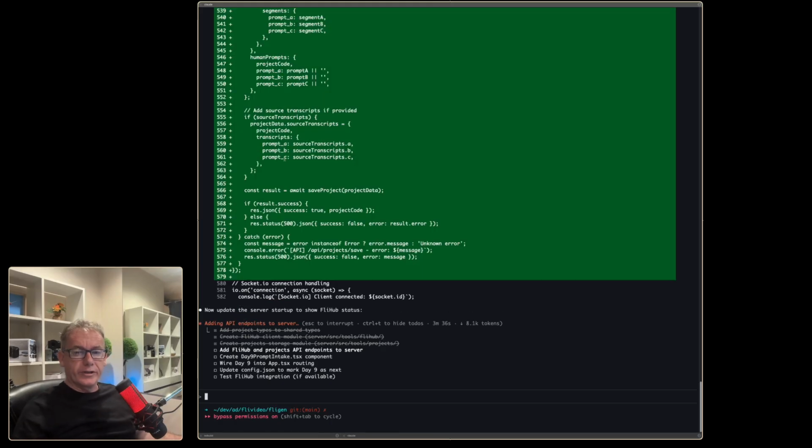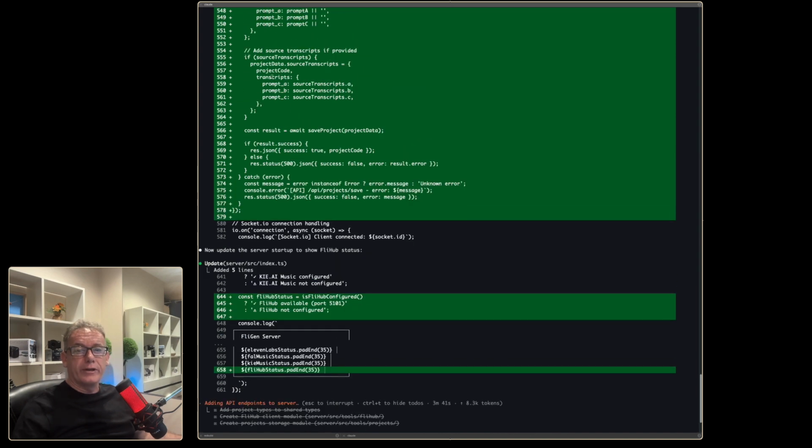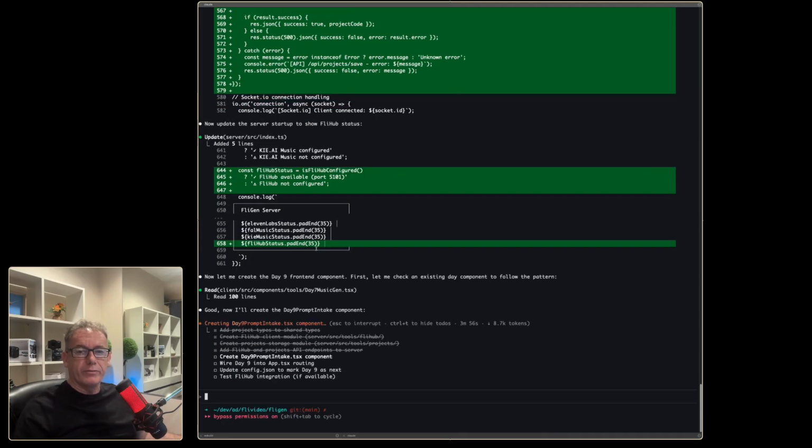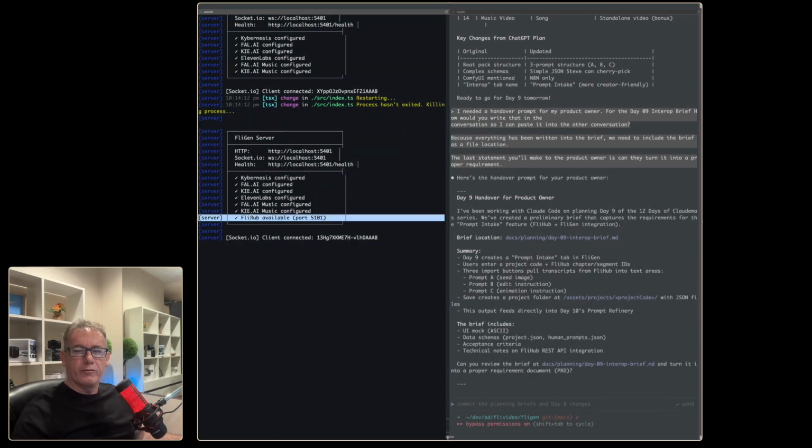I know when I talked to Steve about the N8N workflow that we were going to go with prompt A, prompt B, and prompt C, though that might have been better off saying master prompt, edit prompt, and animation prompt. One thing we can see happening right here, we've got this little log of the new server FlyHub status, and that'll probably show up in here. I believe it's coming through right now.